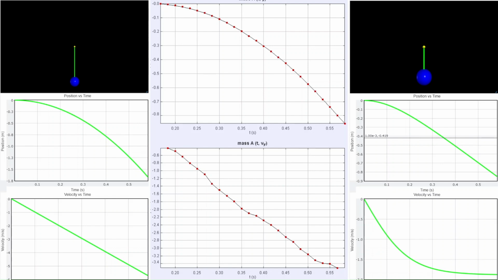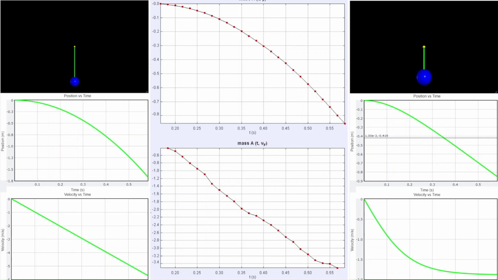So looking at these three graphs, on the far left we have the expected values of a ball dropped for 1 second, or for 0.583 seconds actually. And in the middle, we have our paper ball being dropped, in which the paper ball is the system and the forces of drag and gravity are the surroundings. And then on the far right, we have the expected values of an item dropping, but accounting for drag.